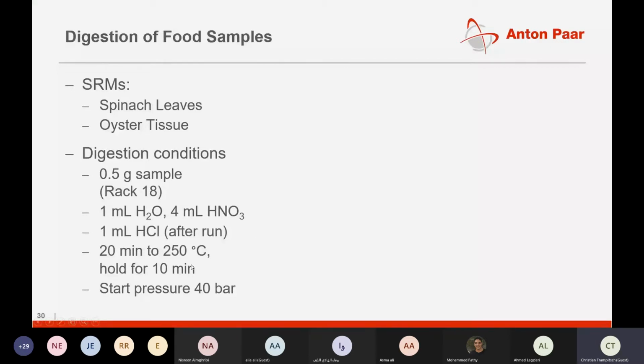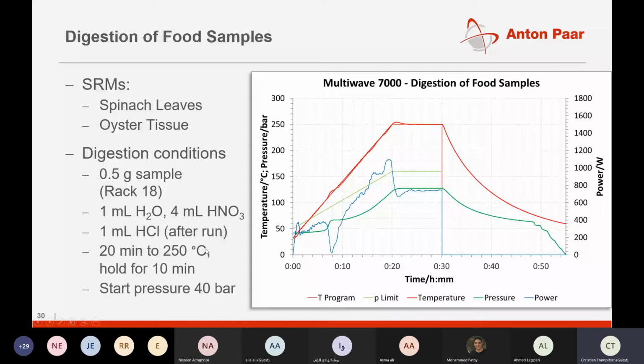We went up to 250 degrees, which is a moderate temperature for that equipment. It can go up to 280 degrees for a few hours. So 250 degrees and a 30-minute heating procedure is really a nice thing. This is how the run looks. We start with 40 bar in that case. We see that at around 6 to 7 minutes, we have some exothermal reaction.